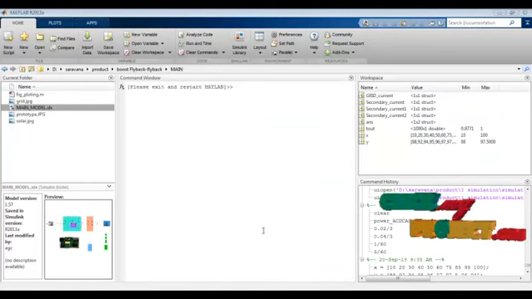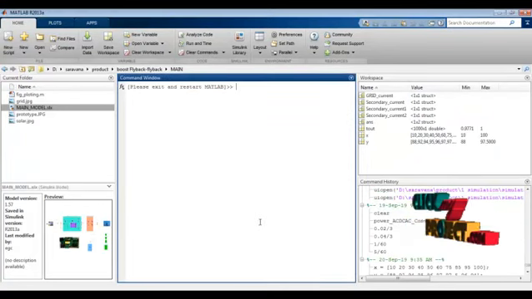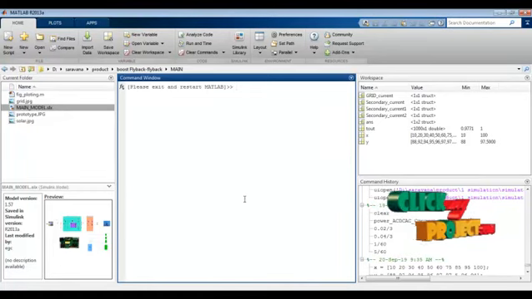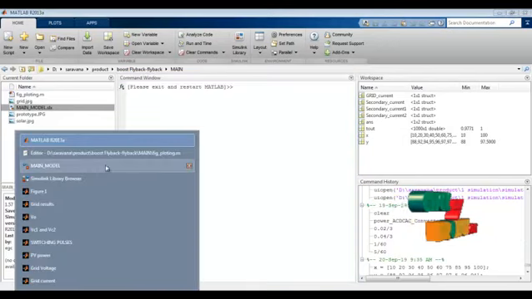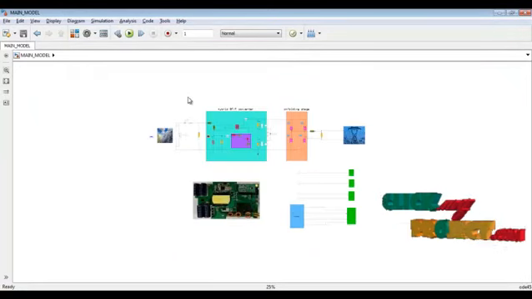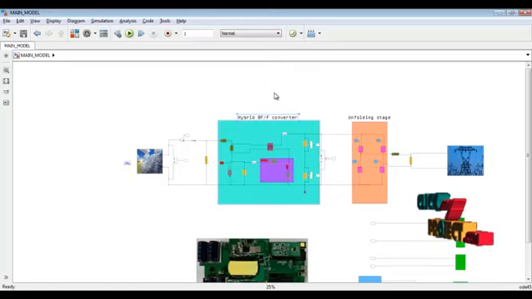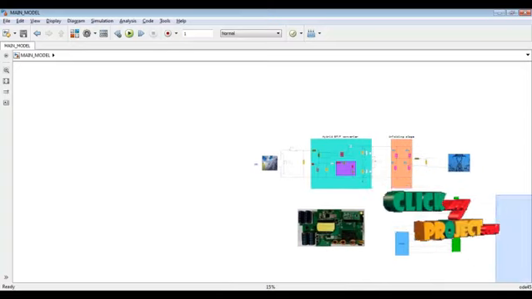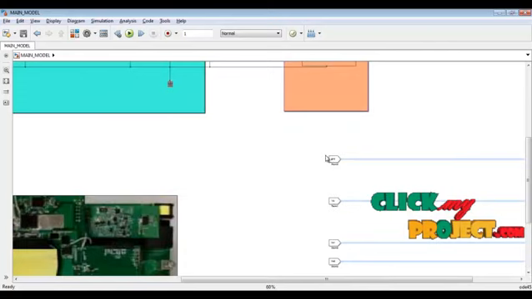Next we'll discuss the running procedure of our product. The proposed system implementation is done in MATLAB version 2013A. First you open the MATLAB window and create a new model file, creating elements as per the circuit diagram and connecting the corresponding scopes from the powergui functions. This is our circuit diagram: solar panel, hybrid boost flyback to flyback converter, unfolding stages, and grid with scope functions.